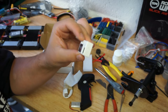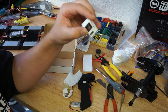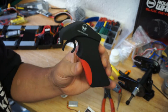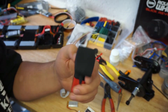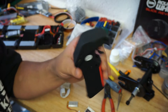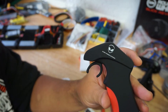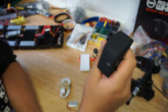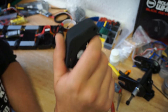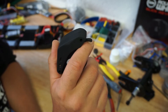I got some good reviews on this and it seems like it's quite a strong signal — it doesn't drop out. It's 2.4GHz. This remote is the Alien Power Systems DIY electric skateboard remote. You don't have to use it for a skateboard, it could be for anything, but in this situation it will be for the electric skateboard. It comes in red and black with an alien symbol on it, which is quite nice. This here is the trigger — I'm right-handed so this is how it looks in my hand. Pull the trigger backwards for acceleration, pull it forwards for braking.